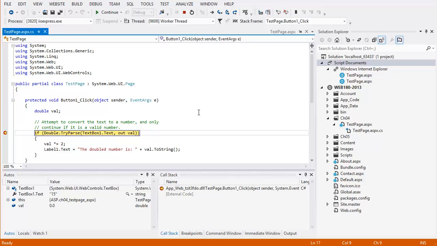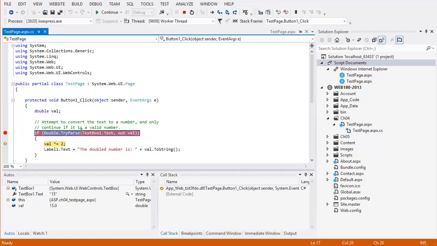So what I'm going to do now is I want to go up here and notice these little arrows: step over, step into, step out. Okay, so I'm going to go ahead and step over, and notice that my code goes to the next line, and it's going to take val times 2, but what is val right now? It's been converted to 15 by this statement right here.